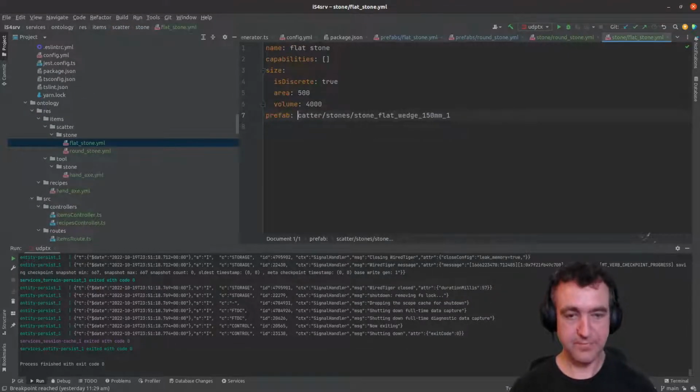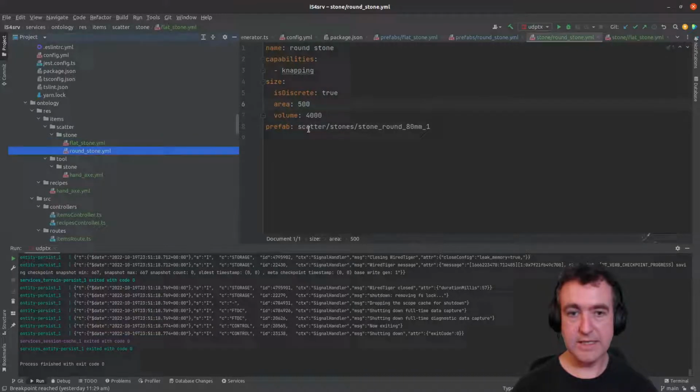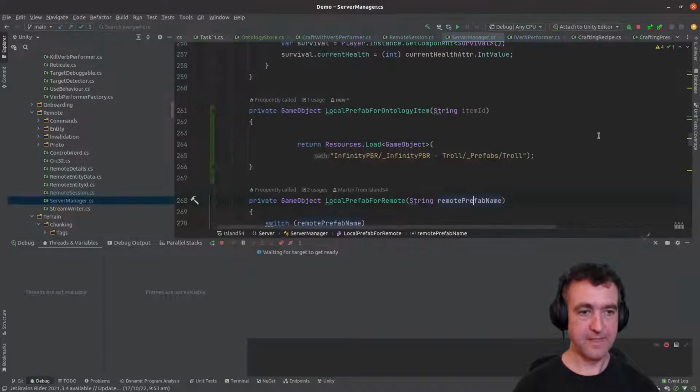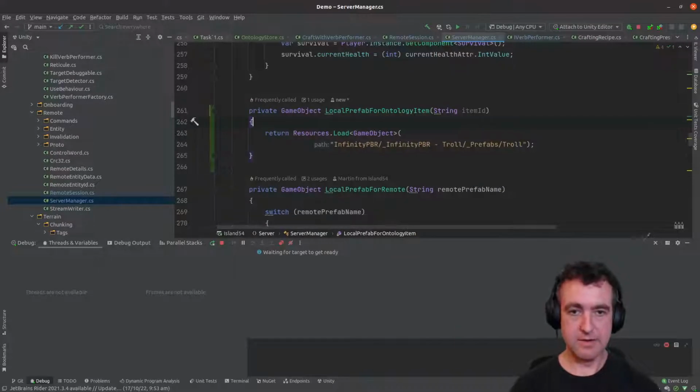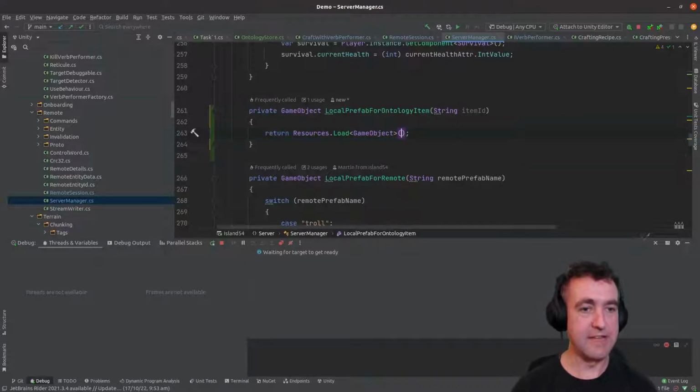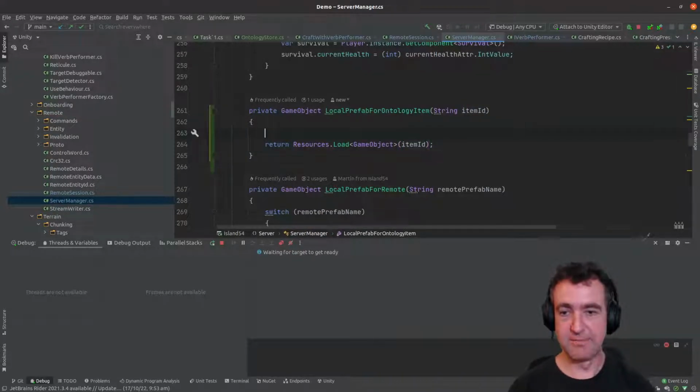Here we go. Scatter stones that. Scatter stones that. Not sure if I'm introducing a potential security issue here, but let's worry about that later, like everything else. Oh, I need to look up that ID, sorry.